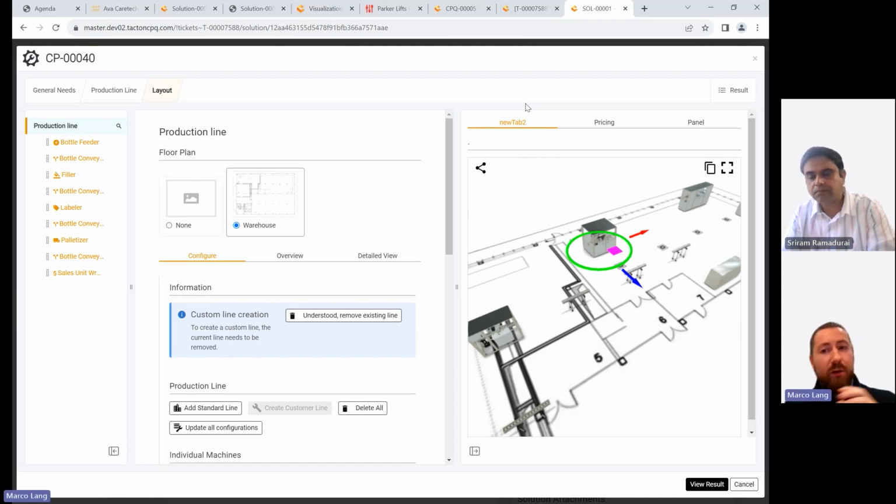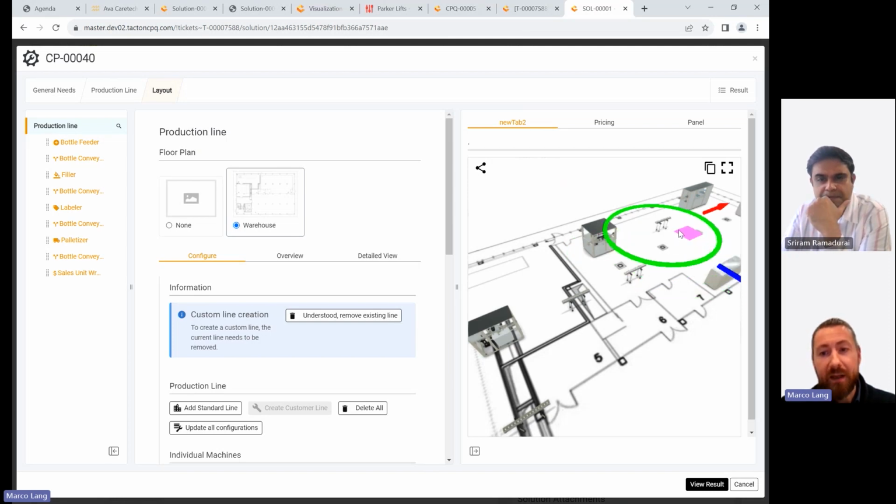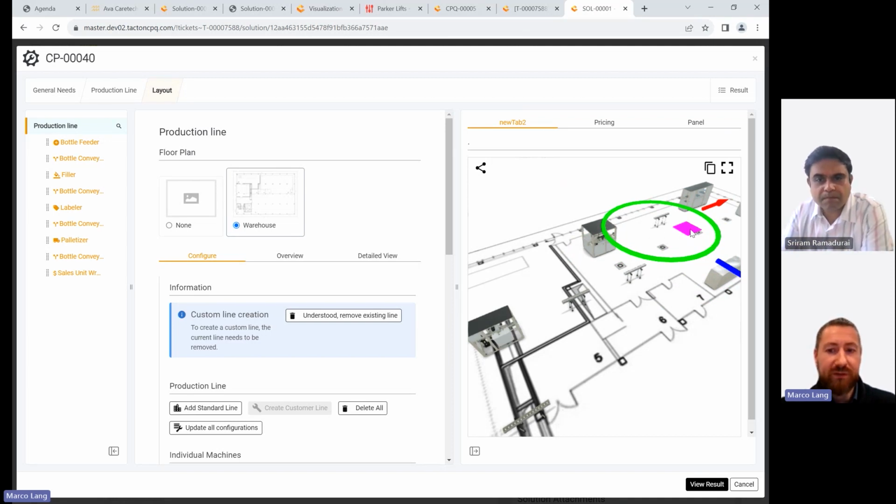So yes, what you're seeing here is version 1.0 that we are currently finalizing and polishing, so it will be made available for everyone at the beginning of next year. But we already have lined up a couple of more improvements and functionalities that are part of the roadmap for next year, and what you're mentioning is exactly one capability. You may have realized that there are components like these conveyor belts here, and at the moment they are considered separate, isolated parts like the other components of the system as well.